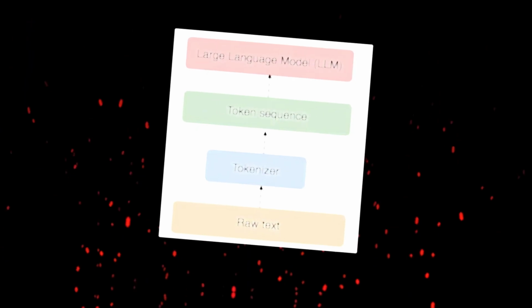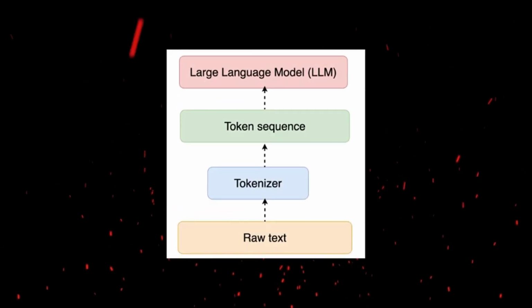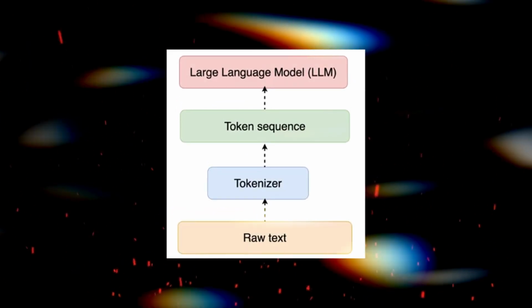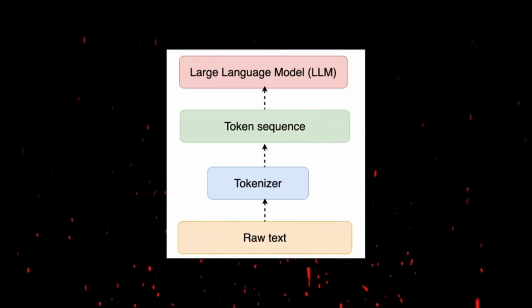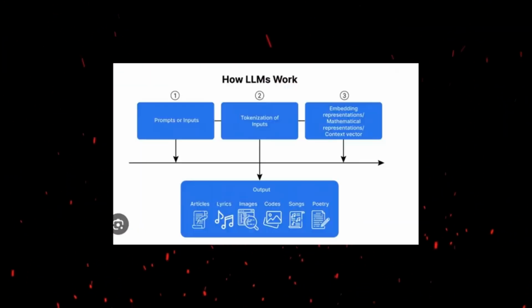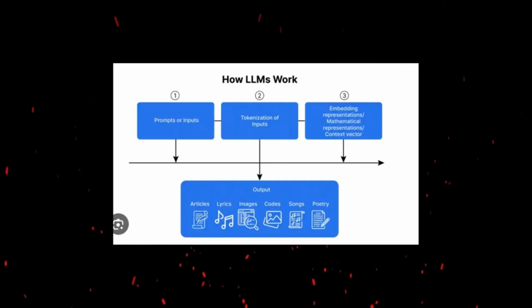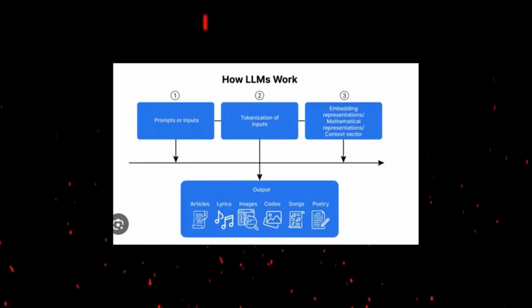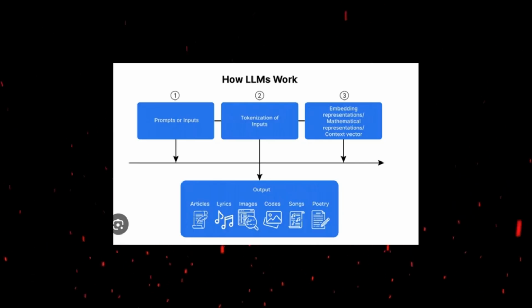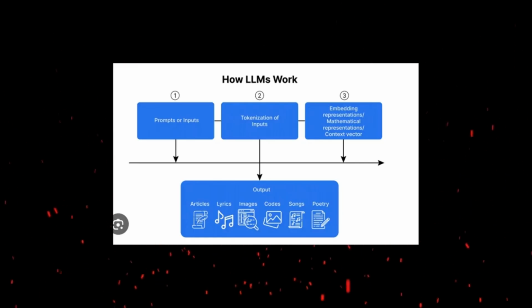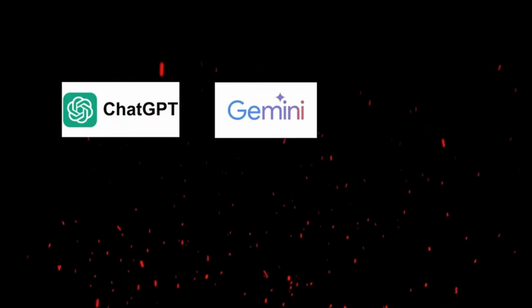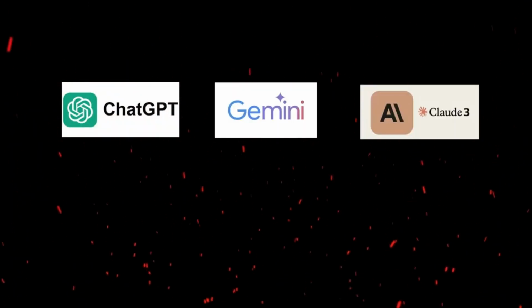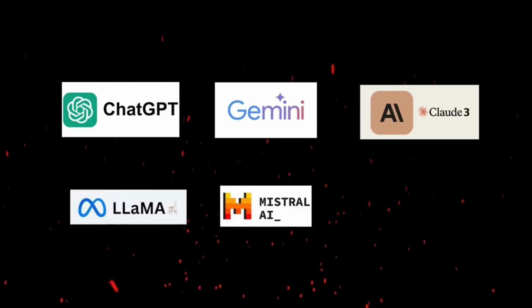Next is, what is an LLM? LLMs, or large language models, are the engines behind generative AI. They have been trained on massive datasets, trillions of words, to understand language, structure, and, most importantly, context. You can think of them as supercharged autocomplete, but they don't just finish sentences. They can generate full documents, code, emails, or even ETL pipelines. Some popular LLMs are OpenAI's GPT-4, which we call ChatGPT, Google's Gemini, Anthropic's Claude, Meta's Llama, and the open-source Mistral.